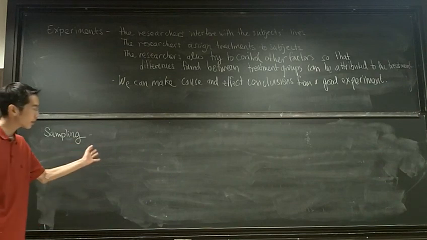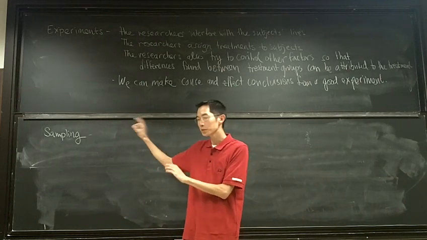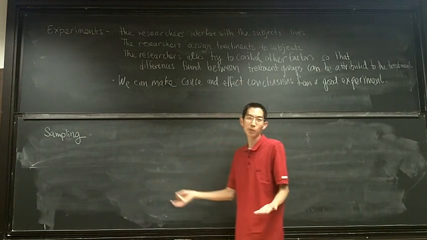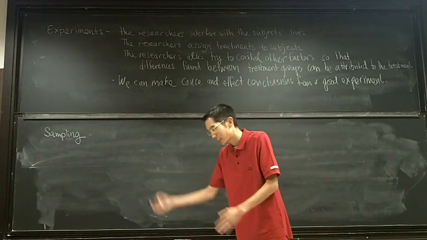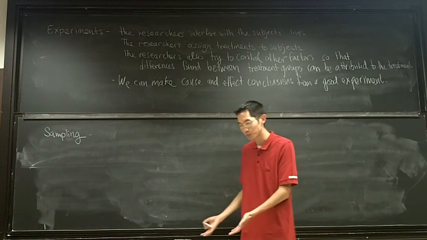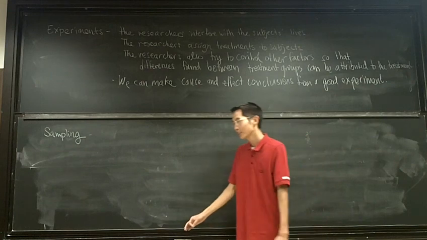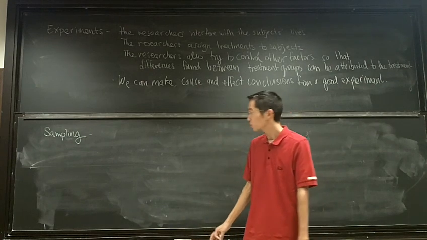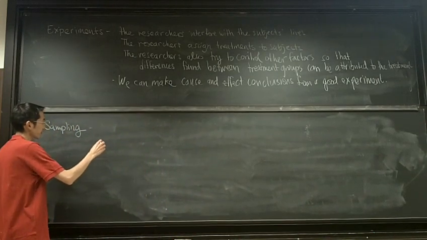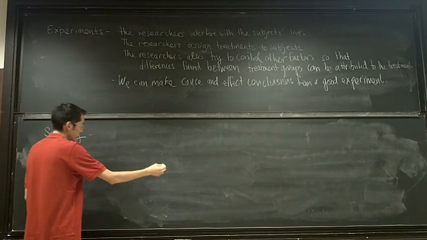So sampling, and this also applies to experiments, but you'll see in experiments, not as much energy is devoted to the sampling part for whatever reason. Sampling is important, but a lot of times for experiments, it's just hard to set up an experiment where you have a truly random sample, and then they volunteer to participate in an experiment. So in real life, sampling is difficult to do with experiments, but ideally we could. So sampling, it's all about trying to get a sample that is representative of a population.